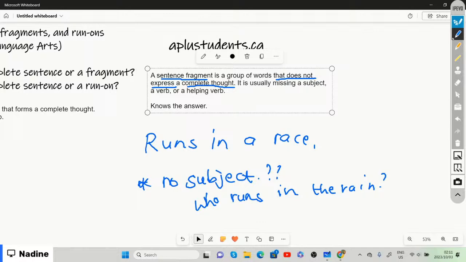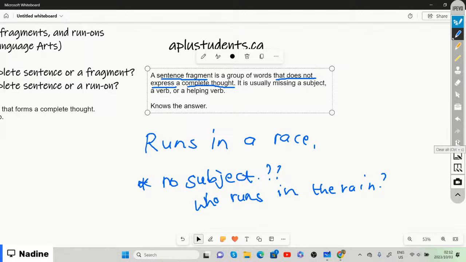So a sentence fragment is a group of words that does not express a complete thought. It's either missing a subject or it is missing a verb or helping verb. Another example is: knows the answer.